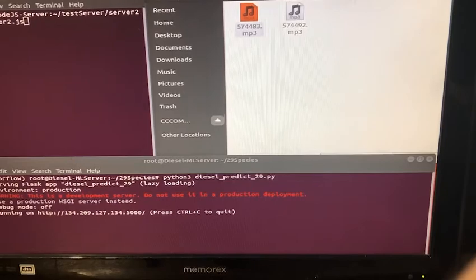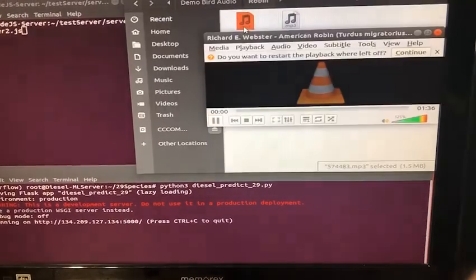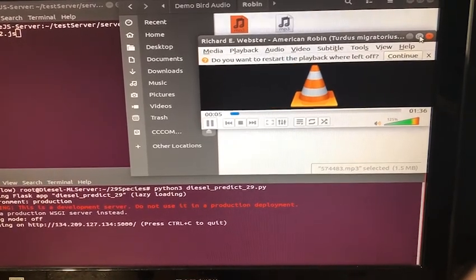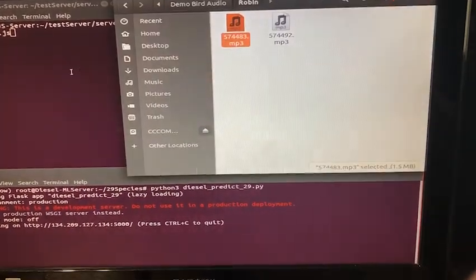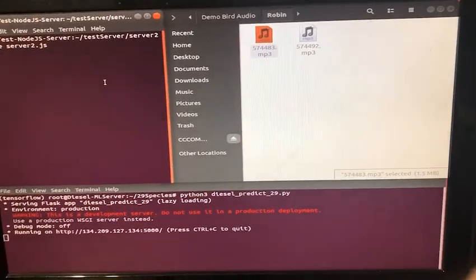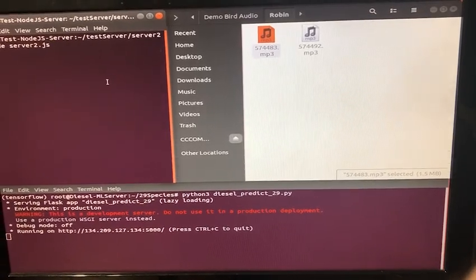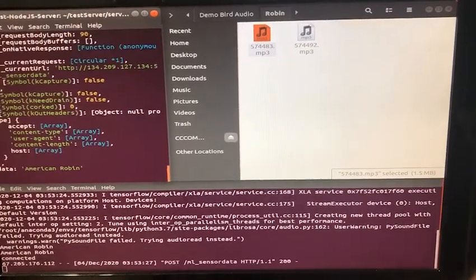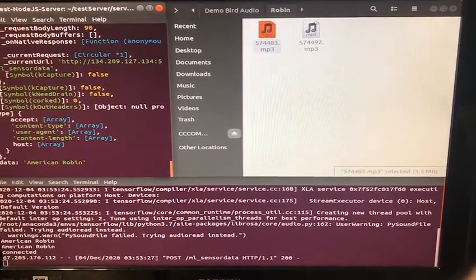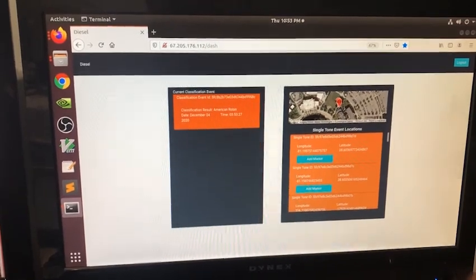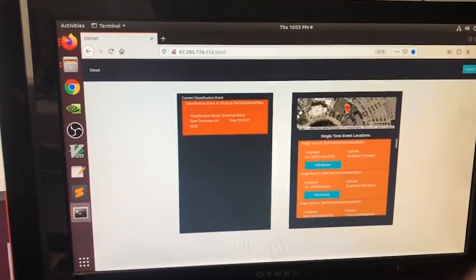We will first play the audio signal that will be classified. This audio signal will now be sent by a remote server. On the bottom, we can see the machine learning server being run. The machine learning server, using SCP, will copy the file from the remote server onto the machine learning server. It'll then classify it, going through our model, and the data will then be reported to our dashboard.